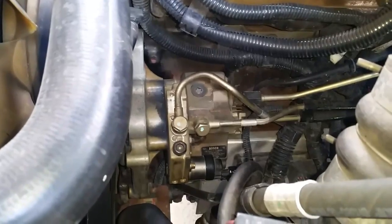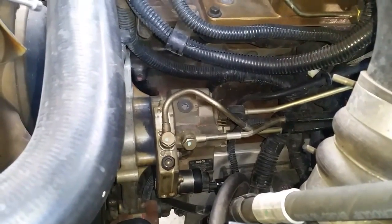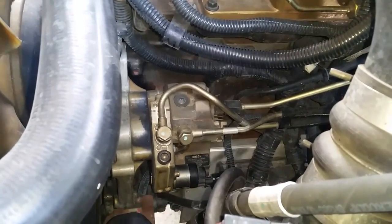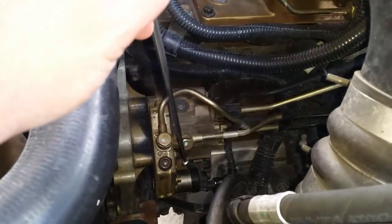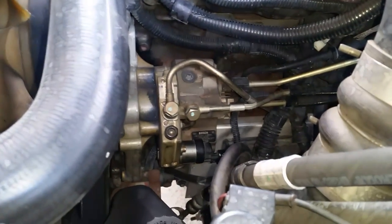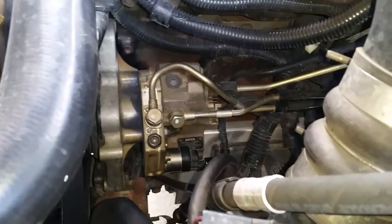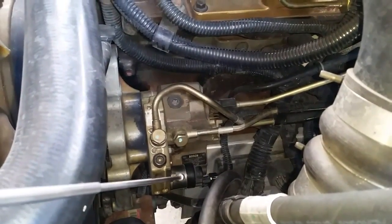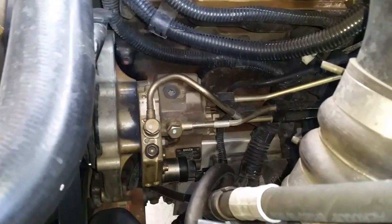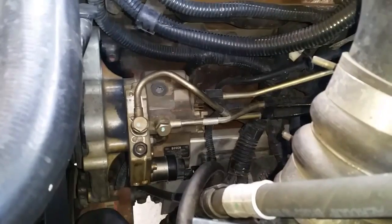You may be asking yourself, what is a fuel control actuator or an FCA and do I have one? The answer is if you have a CP3 pump — a 2003 and beyond common rail Dodge pickup truck with a 5.9 or 6.7 liter diesel — this is your CP3 fuel pump right here, the high pressure fuel pump. And this little silver can right here is your fuel control actuator. What it does is take the commands from the engine control module and set the rail pressure. If you unplug your FCA while the truck is running, the fuel pump will go to full pressure. So the FCA is a regulator that sets the commanded rail pressure to the desired rail pressure that the computer is asking for.